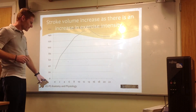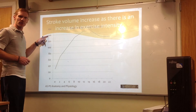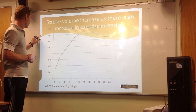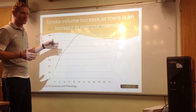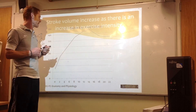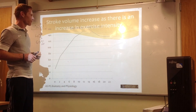On this graph, the x-axis shows exercise intensity — for example, a running machine at levels 2, 4, 6, 8, 10 and so on — and the y-axis shows stroke volume. As exercise intensity increases, our stroke volume will initially increase as well. This only happens up to about 40 to 60 percent of our maximum heart rate, at which point it reaches a plateau of around 150 millilitres per beat.